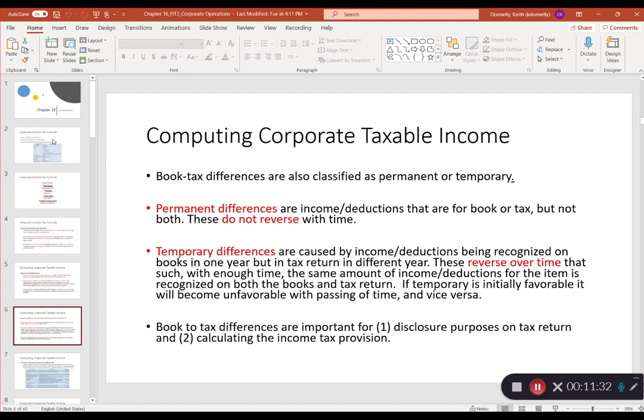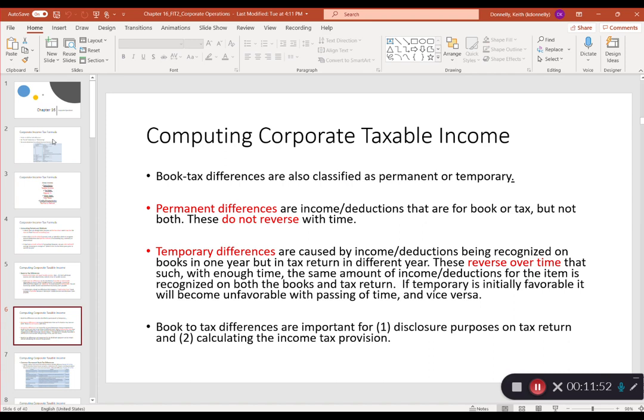But the question is a timing difference, right? When do you get the deduction? Do you get it now or do you get it later? In this case, what we've talked about with depreciation, you get all of it now. That's temporary, not permanent. That's like a big now, right? And then every year for the next 9 years, you get the back end of it, right?